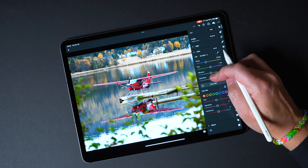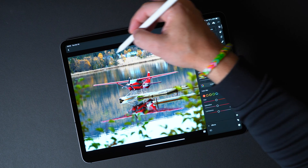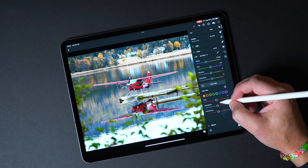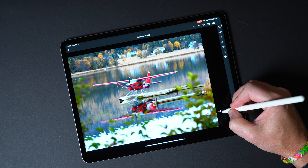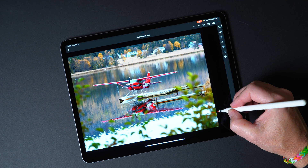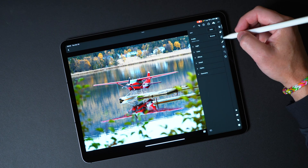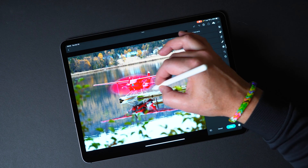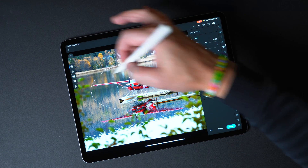In the color mix panel, depending on the colors in the image, I might want to make some of them pop a little bit. We've got a red airplane and some autumn fall colors in the background. I could bump up the saturation of the reds just a little bit, or increase the brightness. As I slide this up, it's increasing just the reds in the airplane — that's a way to increase brightness of something without putting a big blob of exposure over the top of it. I could bump up the exposure globally, or grab a radial mask and increase brightness over the plane, but you'll see how that affects the overall image — not necessarily what I want.